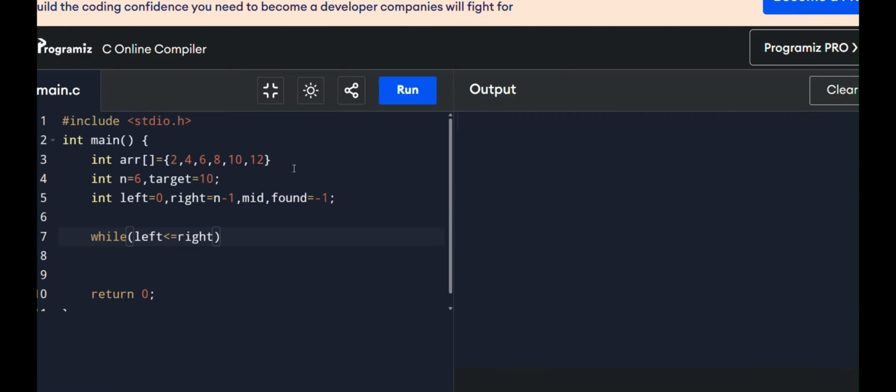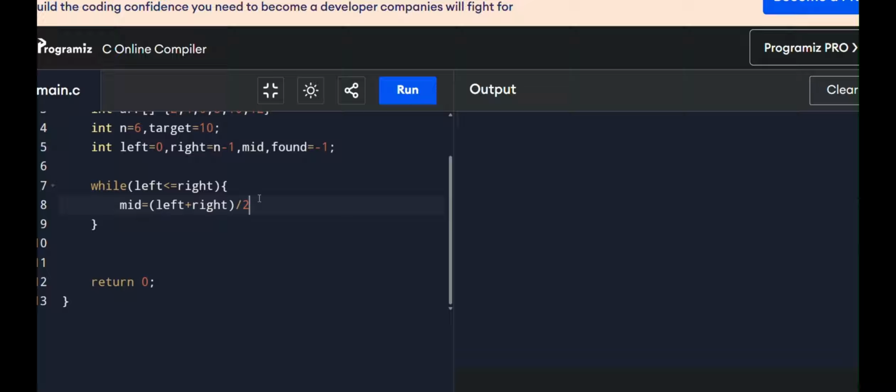Because if my left is greater than right, that means my array is in descending order or unordered, not in ascending order, not sorted as we require it to be. So we are going to consider mid is equal to left plus right divided by 2. Integer division, of course.